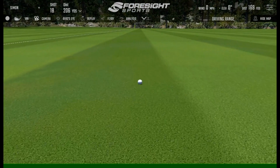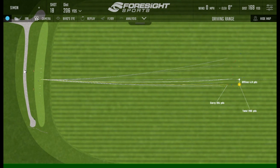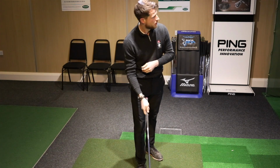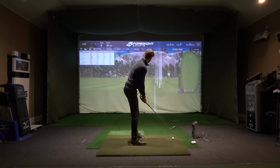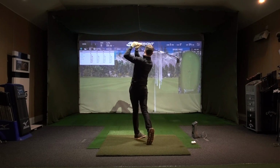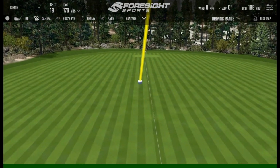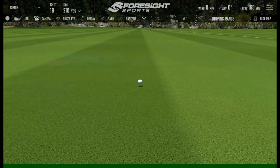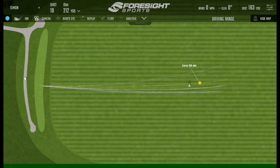It's got a nice distance, that. 97 mile an hour club head speed, 131 ball speed. So ball speed is quite good. Obviously this is the most expensive club that Ping do at the moment. So I hit that pretty quickly again. 133 ball speed.